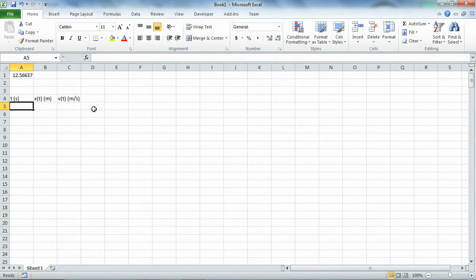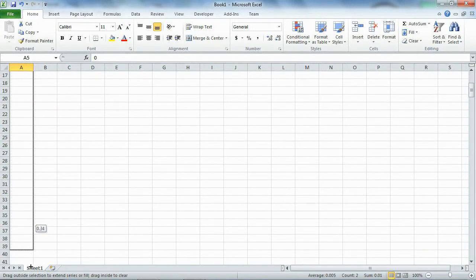Now we're going to graph from 0 to 3 seconds. So I'm going to start with a 0, and I'm going to make my next value 1/100th. And as we did in the previous example in referencing types, we can highlight these two, grab this little box in the corner, and I'm going to drag this down till I get to 3.